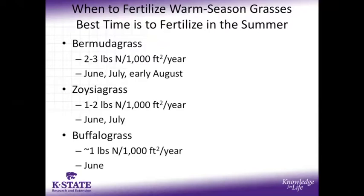Now, buffalo grass, I have about 1 pound here. Remember I said a little bit goes a long way? I recommend if you're seeding buffalo grass to put 1 pound of nitrogen on it. You will get a better establishment, quicker establishment. Maybe the next year you might not do anything to it. But during that establishment, the nitrogen really helps with growing that turf in a little bit quicker.